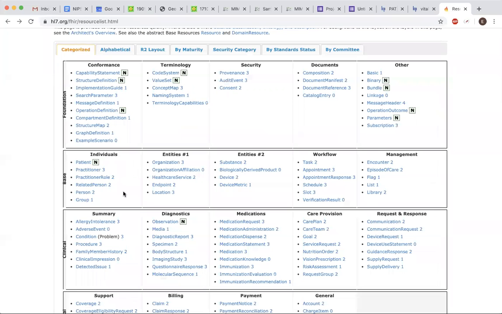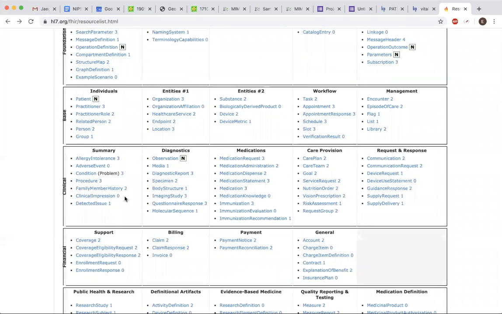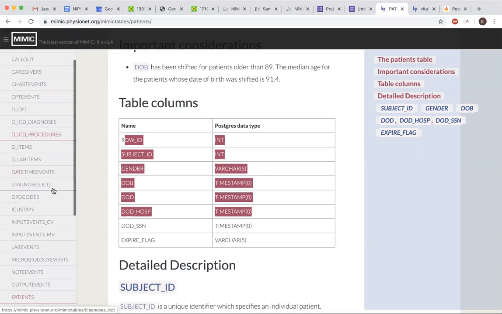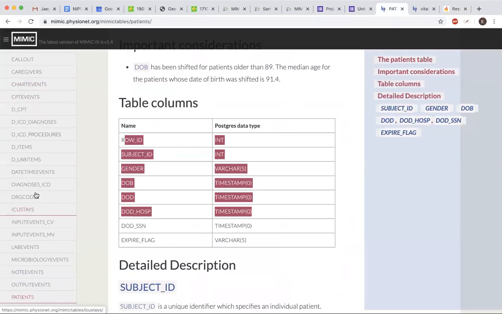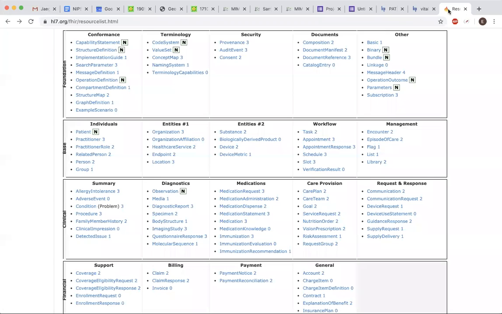As you've seen, there are a lot of tables. There are like, I don't know, 30, 40 tables in MIMIC-3. So if you want to convert your MIMIC-3 to the common data model FHIR, then you have to go through each and every single table in MIMIC-3, and come up with the mapping between a certain column to a certain field in each different table.